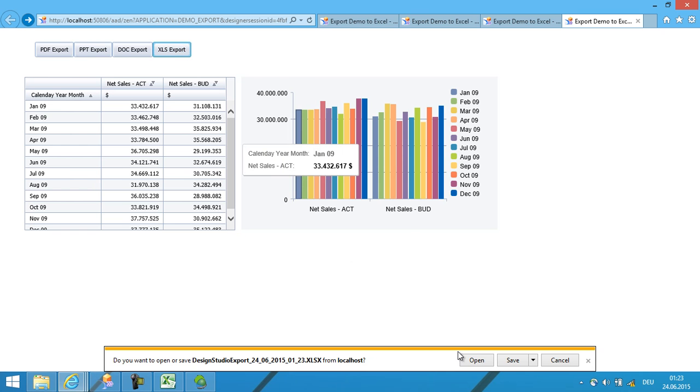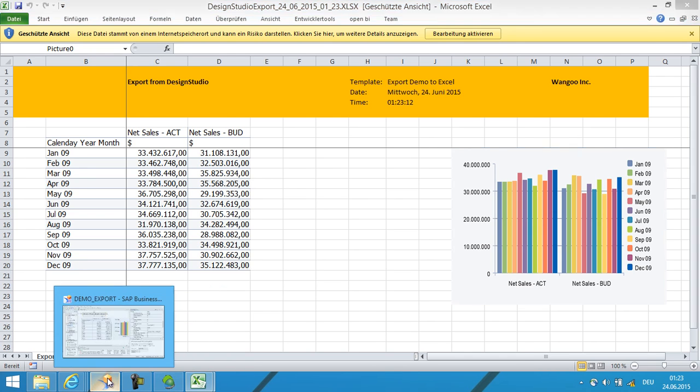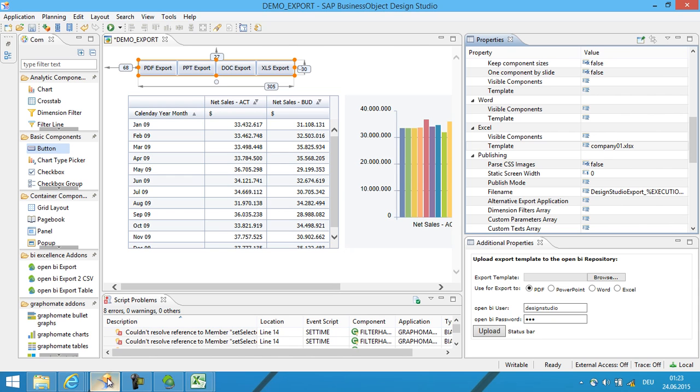So the Excel is returned, and now you can see that we got this special template for Wengu Incorporated with a yellow header and the two components right next to each other. So of course our actual requirement is to have two different special templates for those two companies. So we would like to have some interactivity in there and control which template is being drawn via a script.